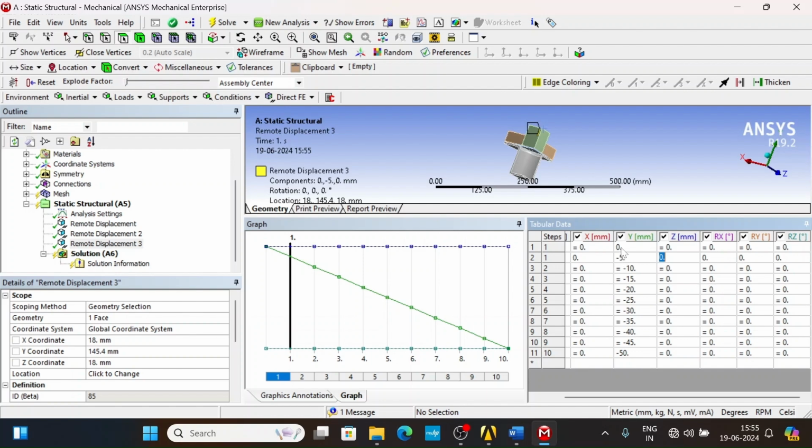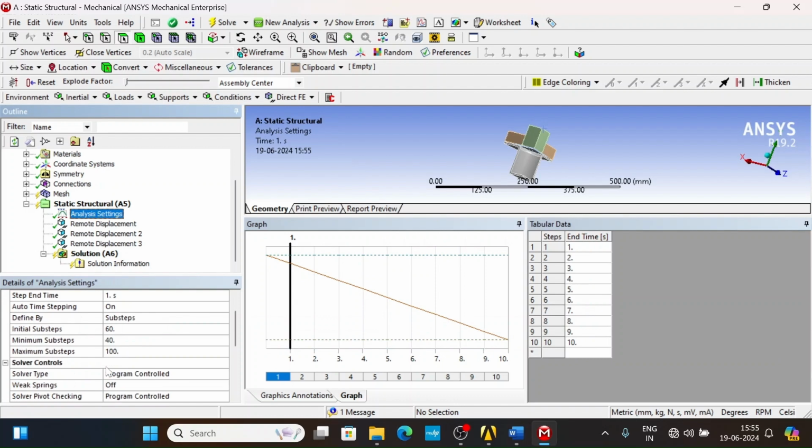Although our displacement is minus 50, we are applying the punch displacement in a gradual manner. Instead of applying 50 mm of displacement in one step, we are applying it in 10 steps, which acts like a gradually applied load.